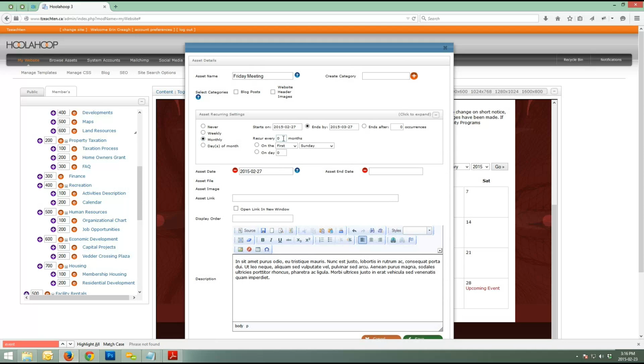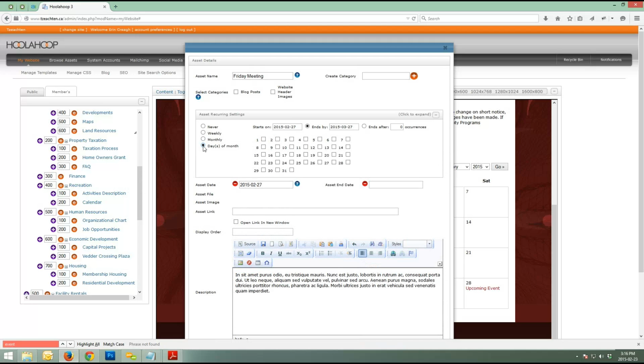You also have monthly options there if you wanted to. So like it can reoccur every 1 month on the first Sunday if you wanted to, or every 1 month on the 5th if you wanted to. Okay. You also have days of the month. So if you have an event that happens, say, on the 22nd and 23rd and 24th of 1 month, you can set the beginning month here and then the end month here, and then it would happen on the same days that you check here on every month, essentially.